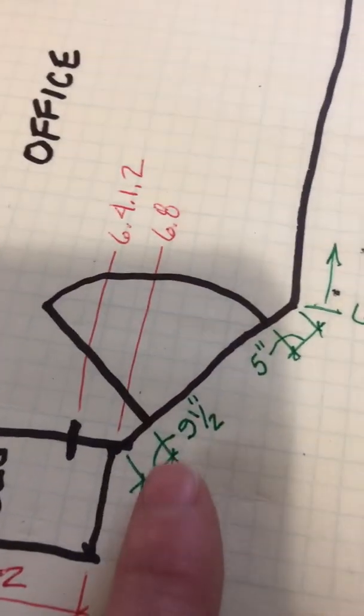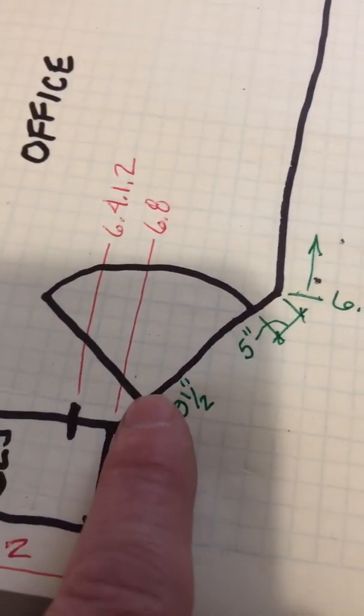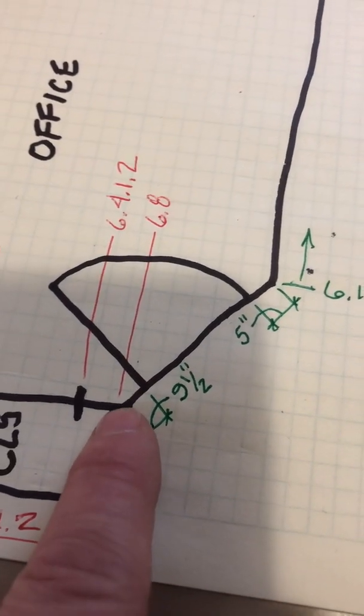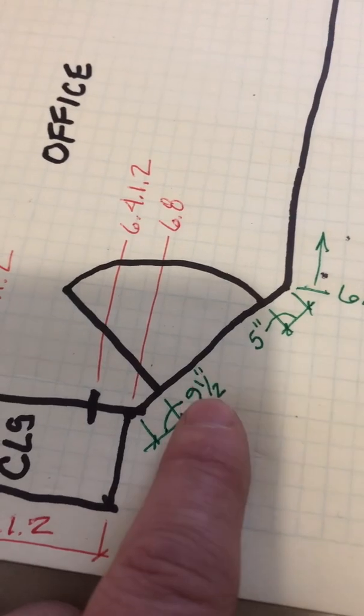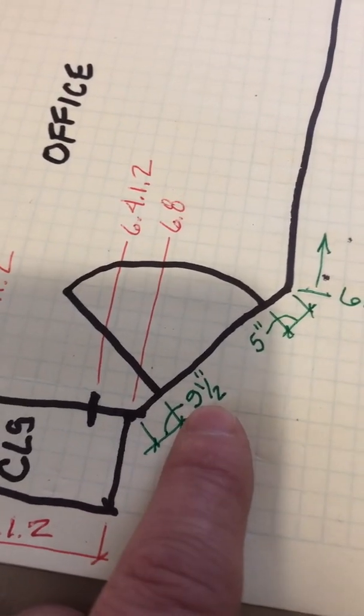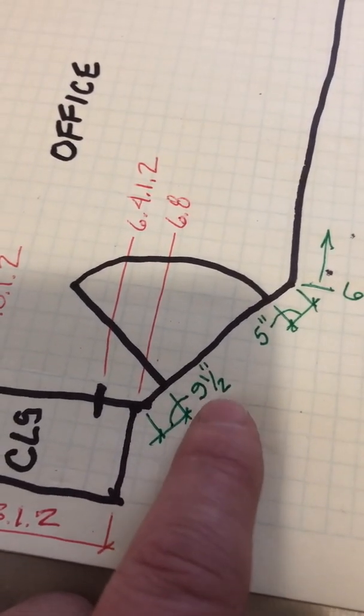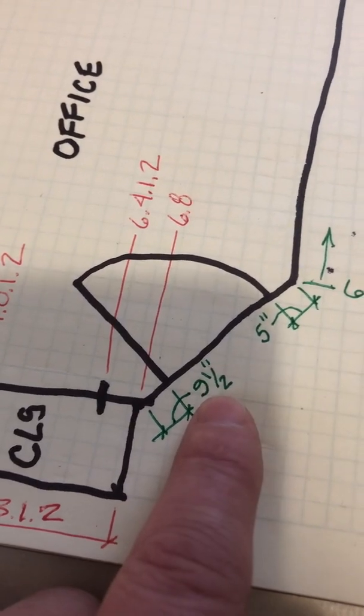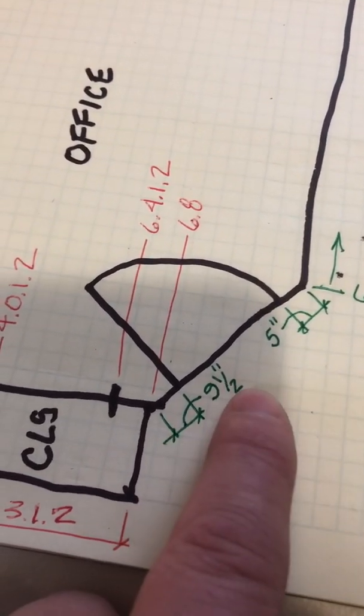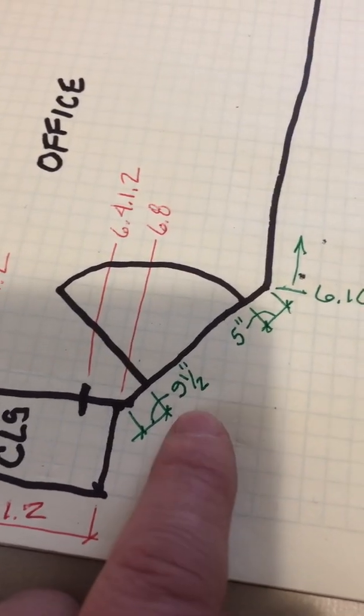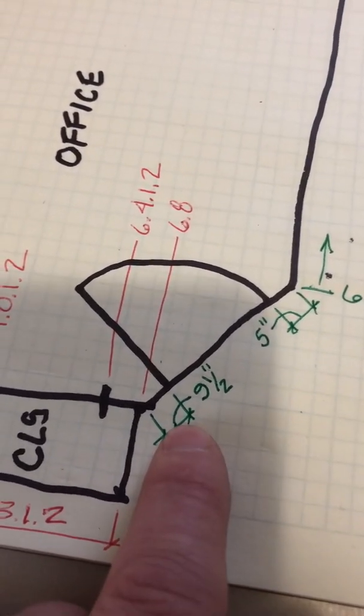And then for really small dimensions, I have some small dimensions. The door is only nine and a half inches from this wall. Now notice I changed my format here. I really didn't want the nine to be confused with nine feet. If I did 9.12, it might have been confusing. So in just these two locations, I went back to a typical format for the fractions and showed exactly where those dimensions are coming from.